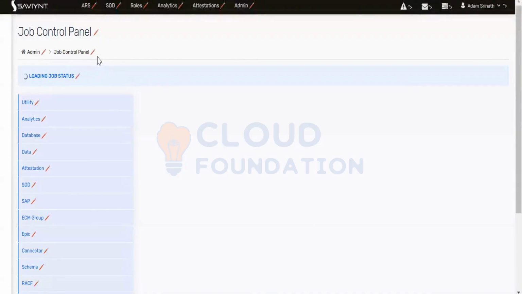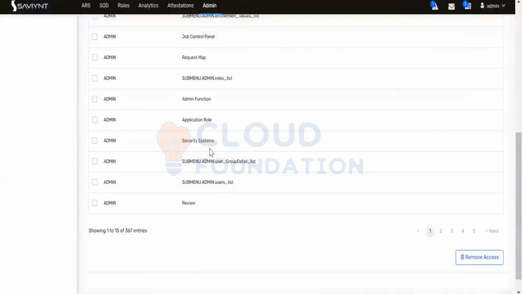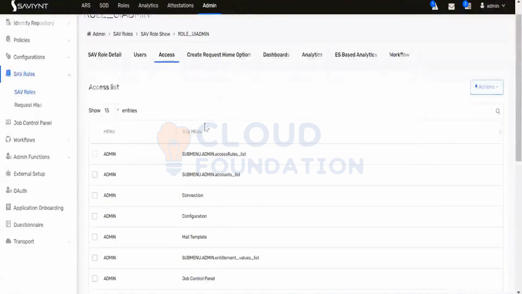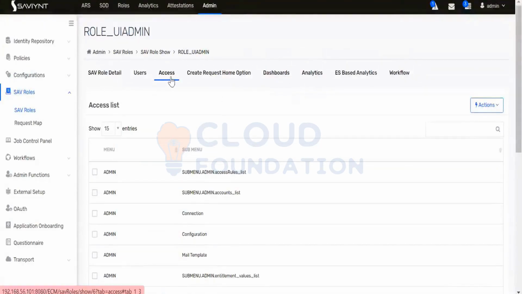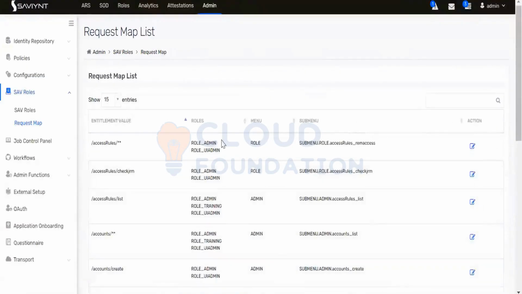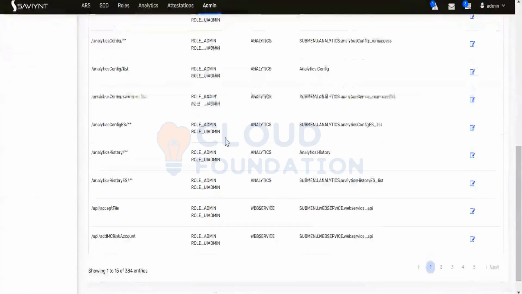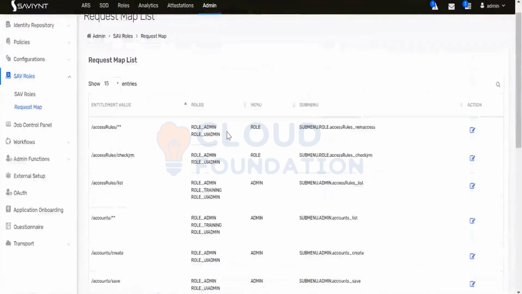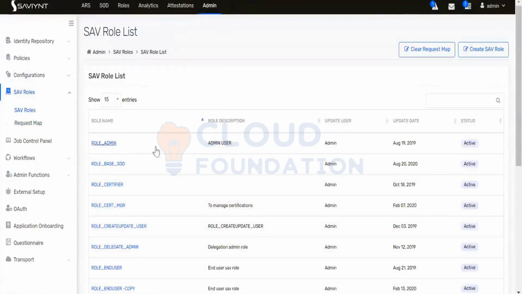That is why you don't see the things here. I think any other thing is missing here. Access is there. Request. If I go to request map. I'm there only.